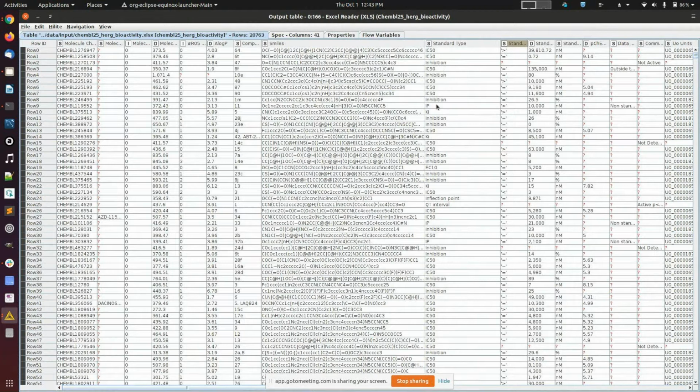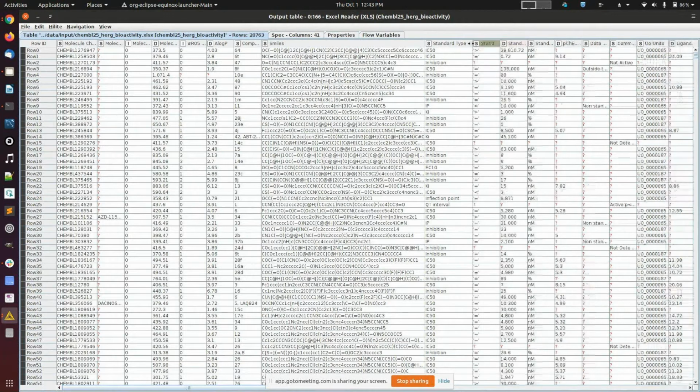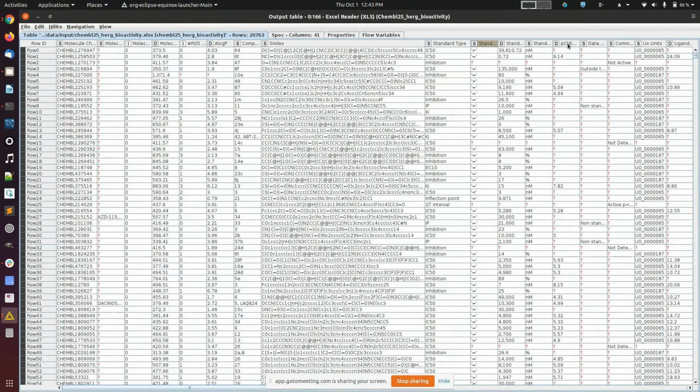And then what kind of relationship was there. For us, the most important is this pChEMBL value, because this is the more unified value, combining different types of measurement into one single value, and they are comparable to each other. So we are going to work with this pChEMBL value only. So we will take the SMILES, the structure part, and we will take this pChEMBL ID part, and we will take this row ID in case we would like to refer back to the original compound and gain more information about it.